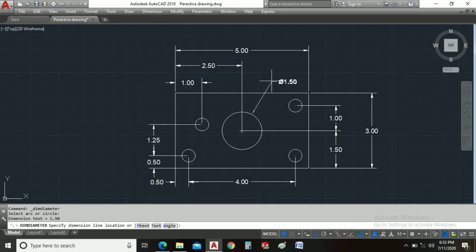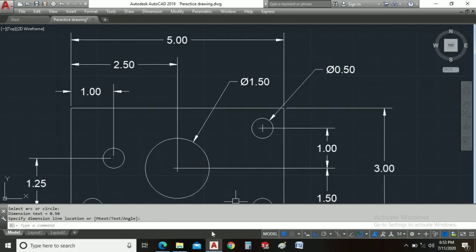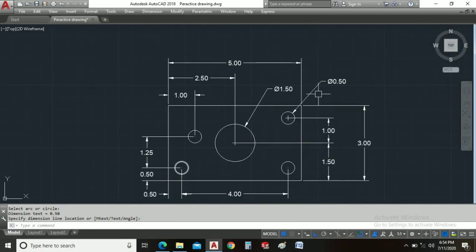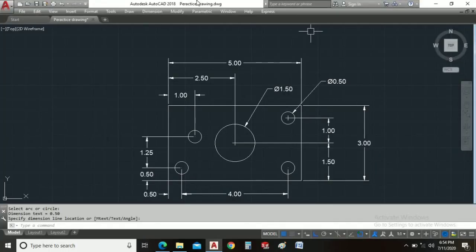So just click on this and we can see this is a 1.50 diameter. Let's select once more and draw the diameter of any one circle, that is 0.50. Actually all the 4 circles are the same, all of 0.50 diameter. So it's done, guys.